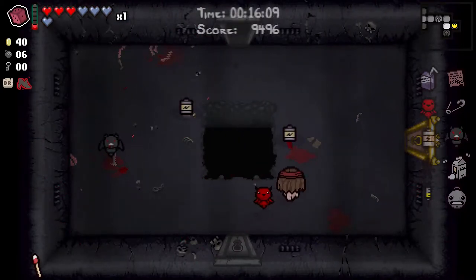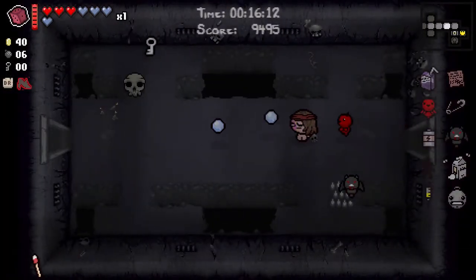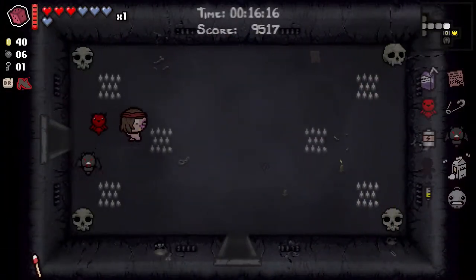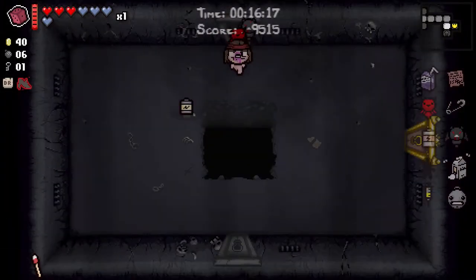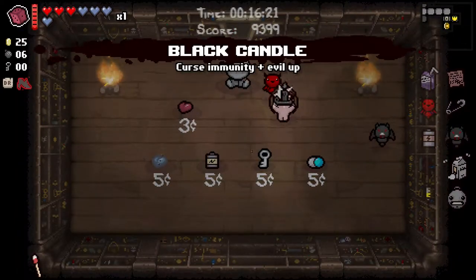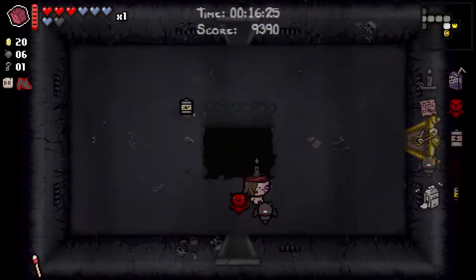No, nice though. There is a key here, but I didn't think I could. Oh, I can get it. Well, let's do that. Woo-hoo-hoo! No one saw that. Shop first. We will take Black Candle by all means. We will take the other key. And there's nothing else here except a reroll.